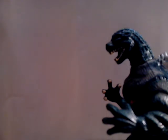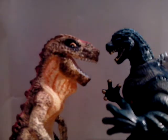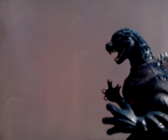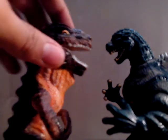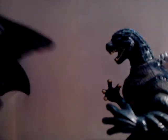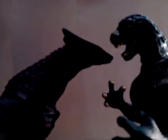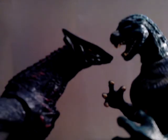Here it is compared to another Trendmaster figure, the Claw Slasher Baby Zilla. Now, Baby Zilla's too big, so yeah. And another Trendmasters Godzilla figure, although not technically Godzilla. Another Baby Zilla. This one's about to his head, which is fine. Not good standards, but it's okay. Hypergauss, kind of have to put them up here. Yeah, Hypergauss is a little bit shorter, but this goes good nonetheless. Of course, I think Hypergauss is supposed to be bigger, but it's okay.